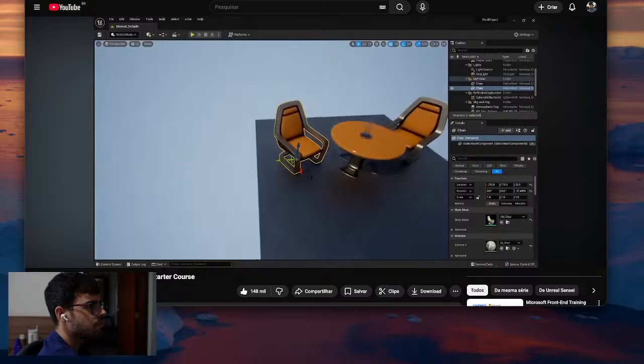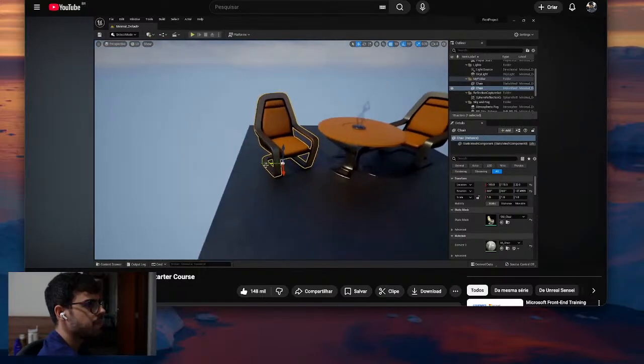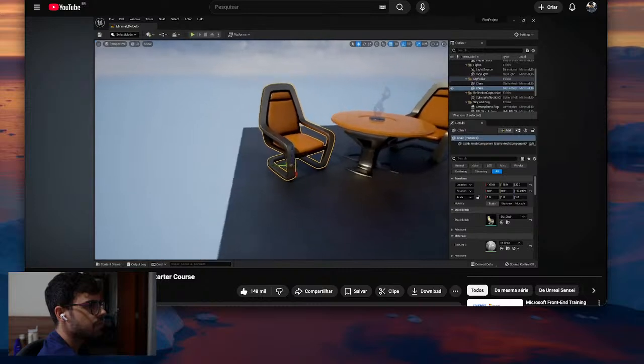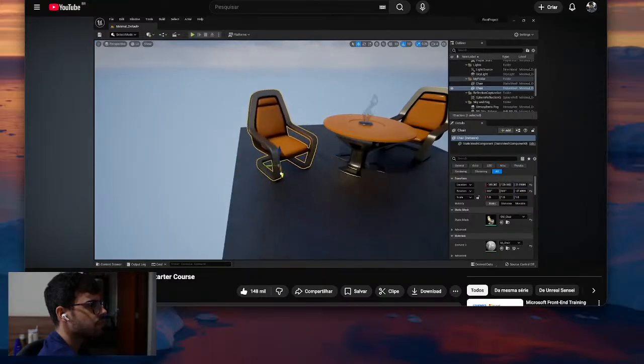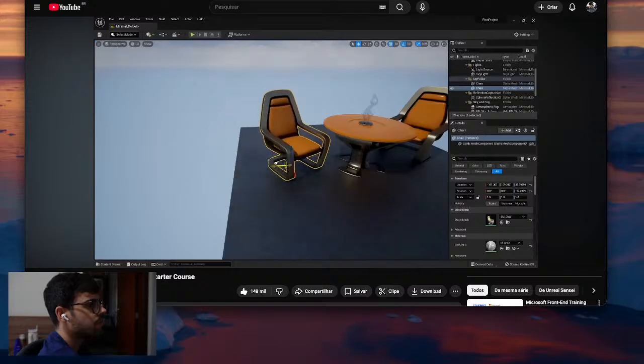So I'm able to move this chair around, but notice how moving the chair isn't smooth. That's because by default, snapping is turned on. Now you could turn off snapping by coming up here and unchecking the grid icon like that. So now we can smoothly move our objects around. Now I'm going to turn it back on because it's important to know that Unreal uses centimeters. So right now, since there's a 10 right next to the icon, it's snapping every 10 centimeters.